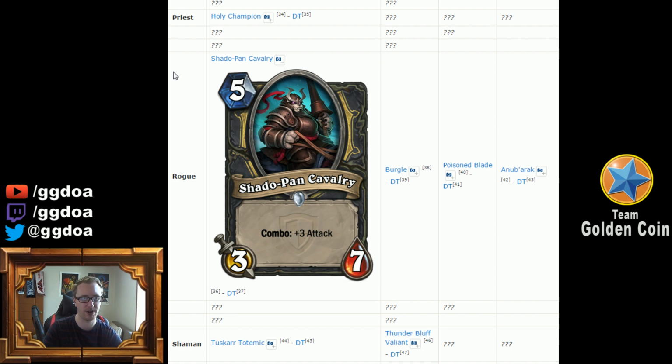Shadowpan Cavalry. 5 for a 3/7. Combo: +3 attack. So if you can combo it, it becomes a Boulderfist Ogre for 1 less mana, which is interesting. That's cool. Depending on how you're able to combo it, if you prep a different spell, it could be a pretty big board turn. Should be interesting. Yeah, aggressive deck is what I want to use it for, for sure. Yeah, and so this one could be interesting.